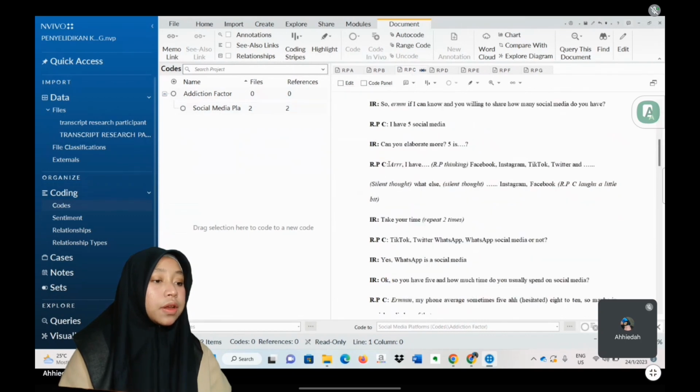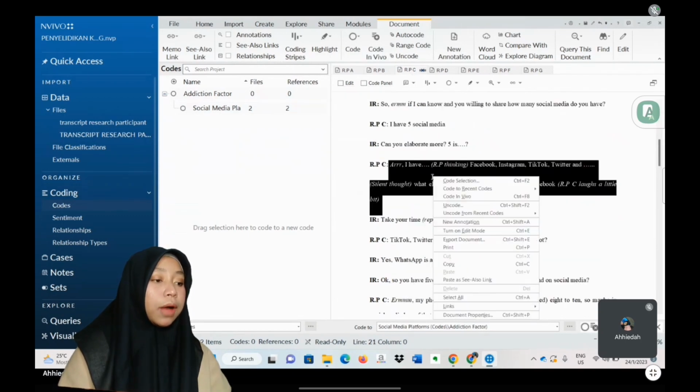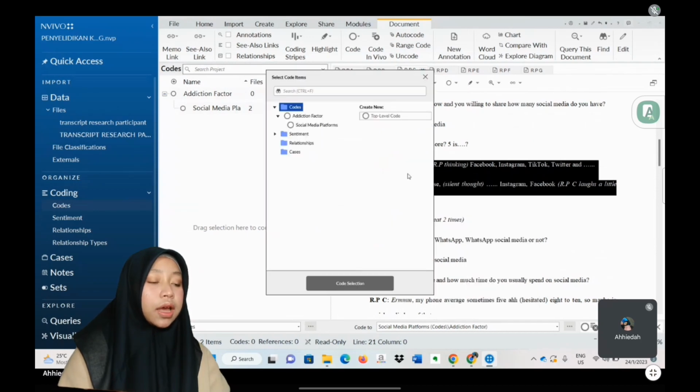After that, right click on your mouse or keypad and click code selection, or you can also press the Ctrl button together with the F2 button on your keyboard. After that, select code items will appear. From that, click on the code you want to put the dialog or the text in. After that, click code selections to multiple items. So that's the second method.